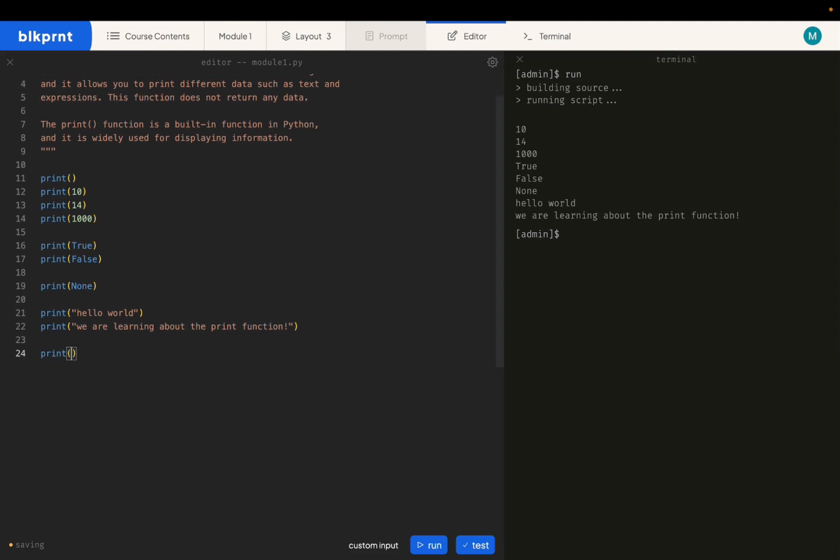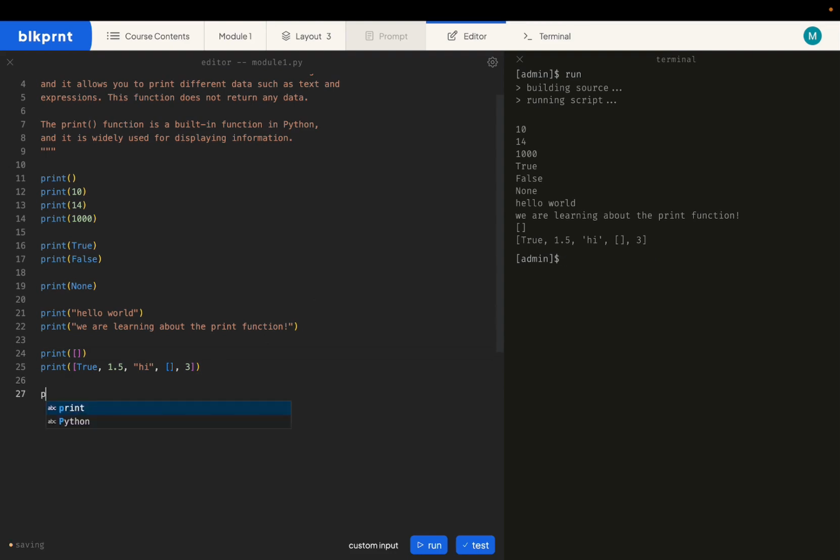Let's go ahead and print out some lists. So we'll have an empty list, and we'll go ahead and print this out. And as you can see, we have our empty list. Next, let's create another list that has items inside, and we'll go ahead and print this out as well. So we can have a boolean, a float, a string. We can even have another list inside, or we can have an integer. So let's go ahead and print this out. And as you can see, our list. So anything that we pass into the print function will show up here in the output.